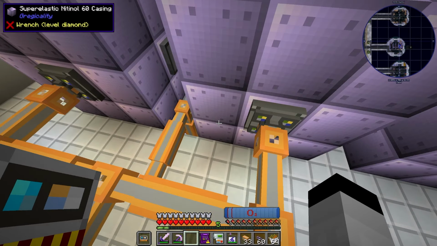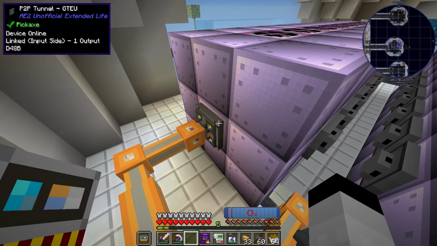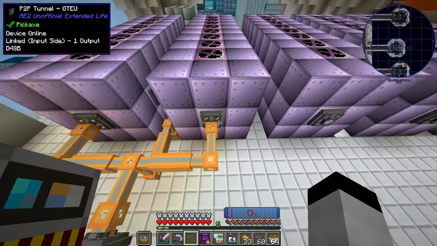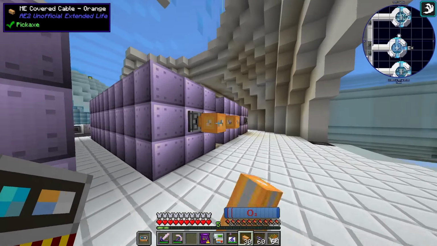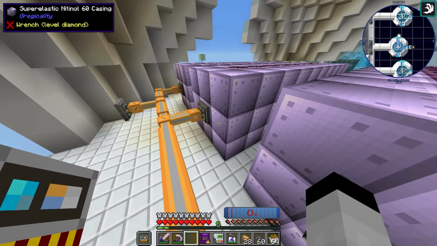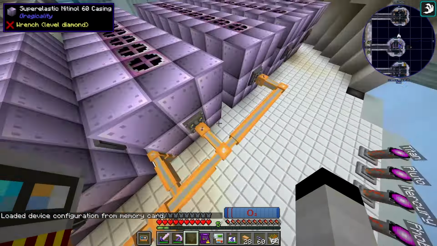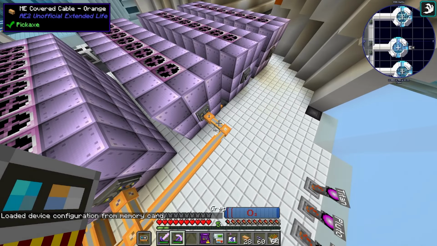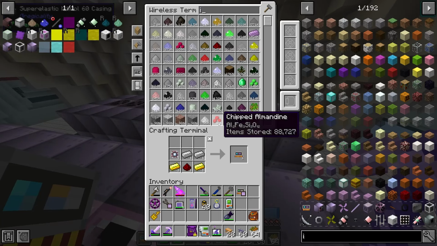Okay, we are back. I somehow did it. So this one has 2 inputs, right here and right here. I have no idea how I got that. So let's see if we can't get it working again. So right click, 1 output. Yeah, okay, that's cool. So now that we have that figured out, that solves the problem we had.